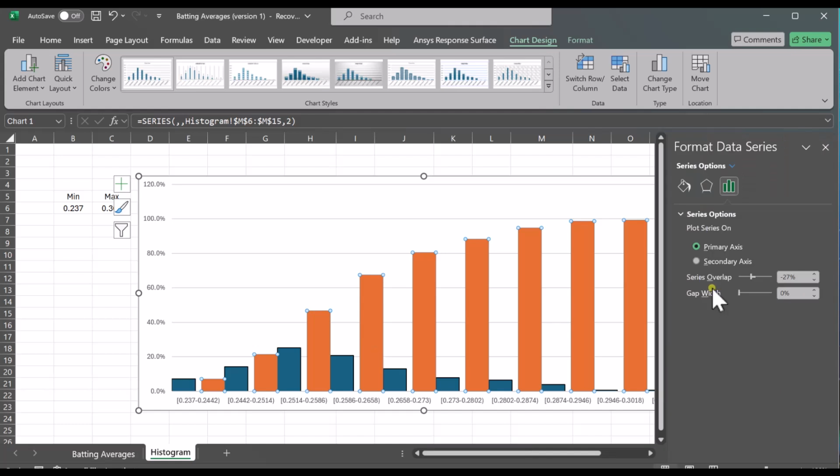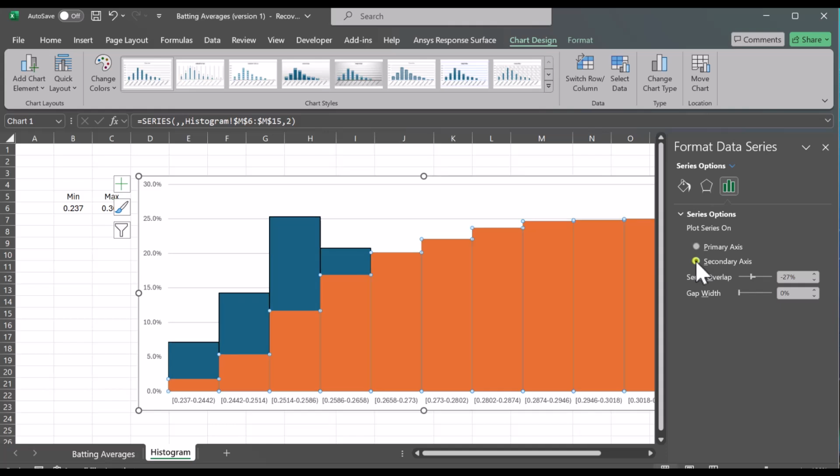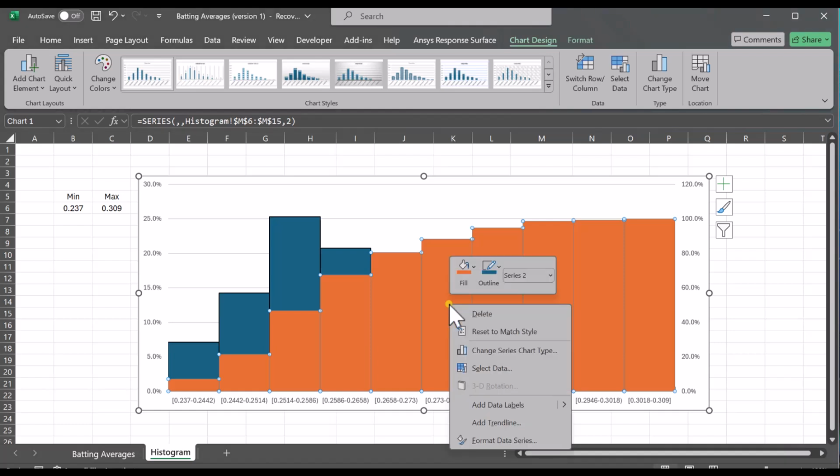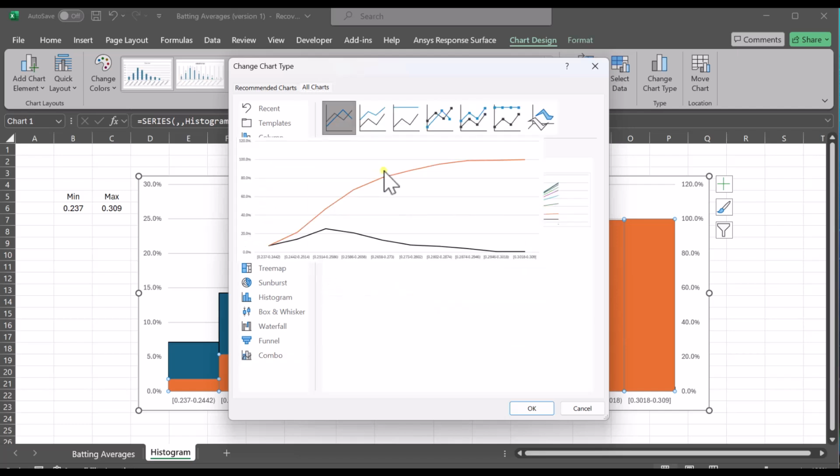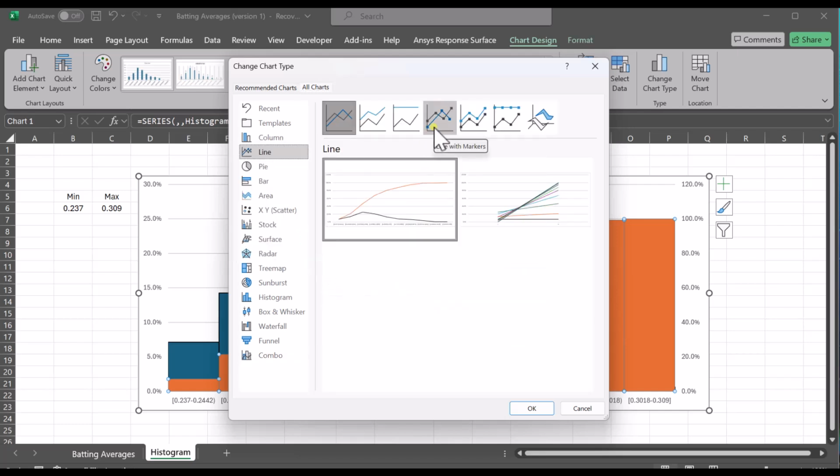You double click on the new series and make it a secondary axis. Then you right click and change the series chart type, go to a line, and you can choose whatever kind of line you want, but we'll use a line with markers.